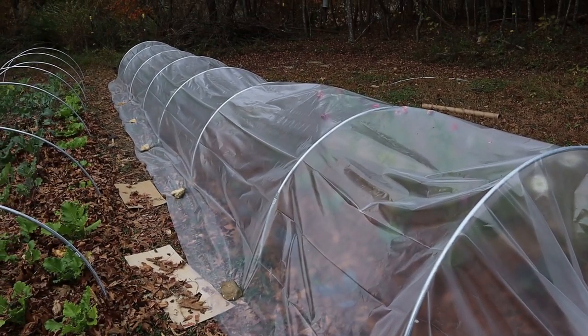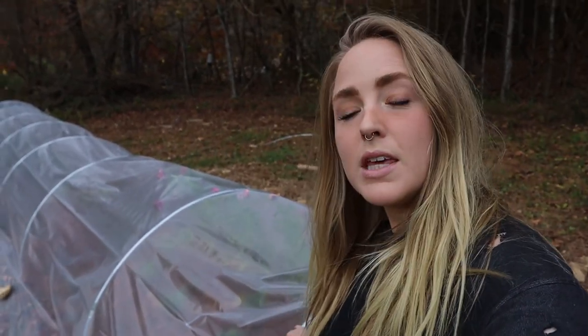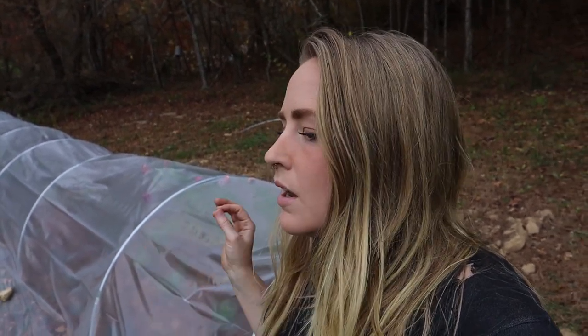I think that looks pretty good. I could make the ground contact a little tighter with more rocks or bags of sand. And I could add clips. I think I will eventually add clips to the hoops themselves to help the whole structure withstand any weight that's on top of it, like snow, a little bit better. But for the purpose I need it for the next couple days, this is pretty perfect in my book, at least. And now I'm going to undo all of my very hard work.